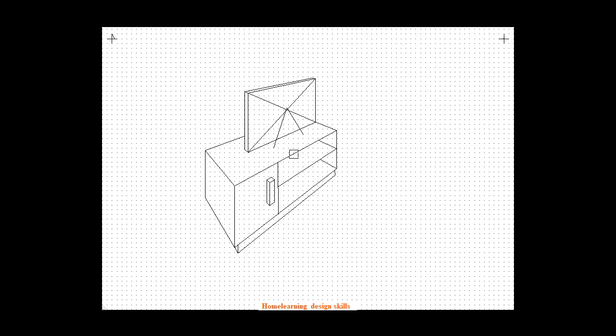and then at this point I can start to project my stand going back for the TV where it needs to be. So if I just delete those lines, that looks a bit complicated, but in fact it's a lot easier than what you think. And I've now got the stand to the TV.